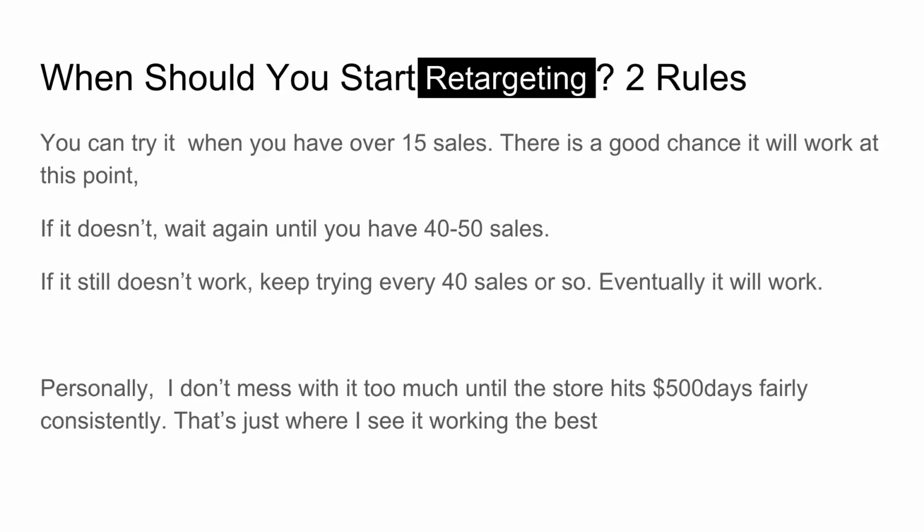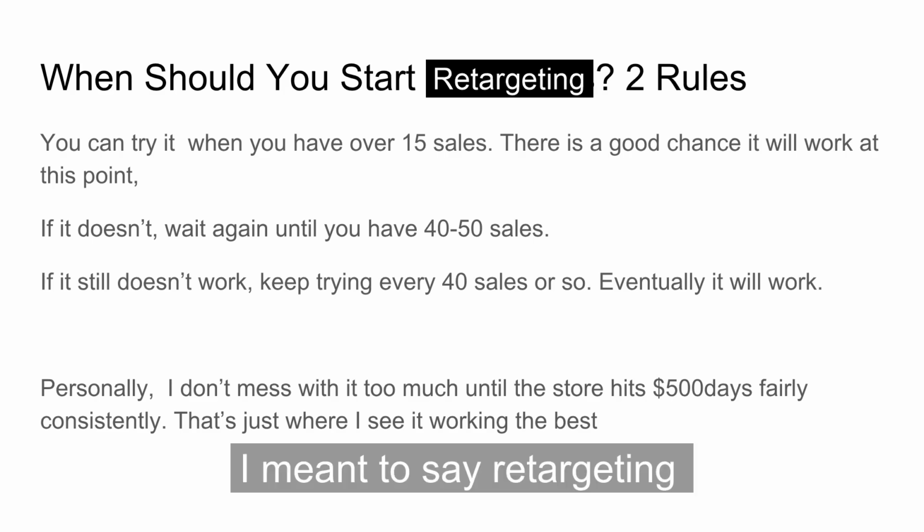So the one question that has come up a lot since I made that series is, when is a good time to start doing lookalikes? And there's basically two rules that I follow. For one, you can start as soon as the custom audience turns green and says that it's active and says that it's ready. If your audience says that it's ready, you can do retargeting. So there's a difference between saying when can you start lookalikes and when should you start lookalikes.